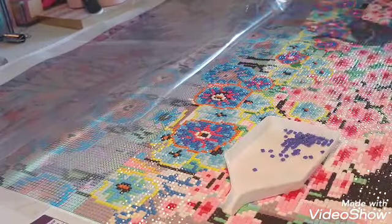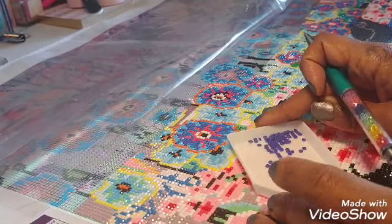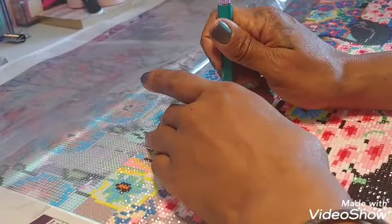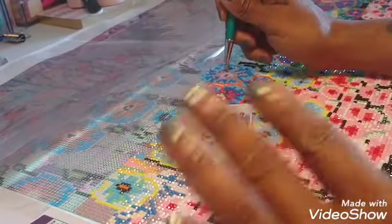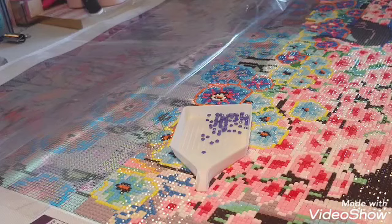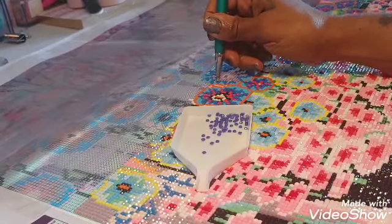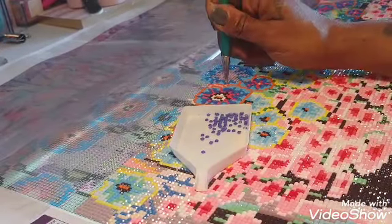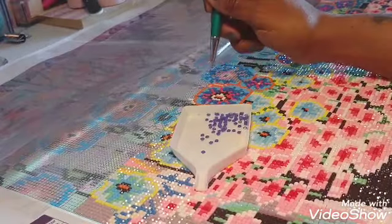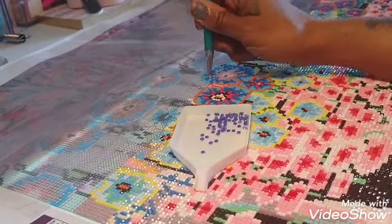So as I'm working on it, I'm like, is that a flower or is that the water? But what I'm finding is once I'm done with a section, then it becomes what it's supposed to be. Basically, as I go along it might look a little crazy or warped, like it doesn't make sense or doesn't look like the original image. But as I go further and get more complete, it really starts to open up and I start to really see the art in the diamond art piece.